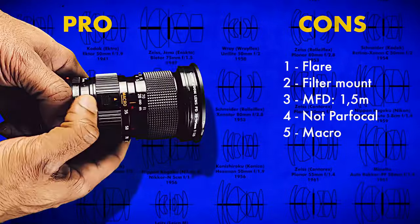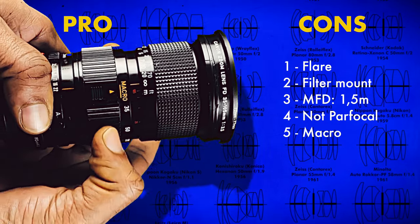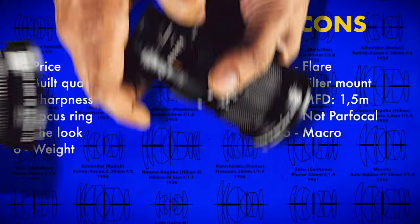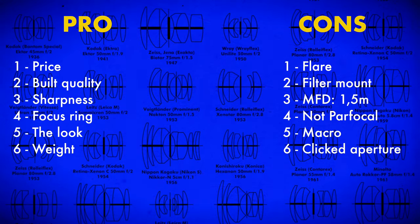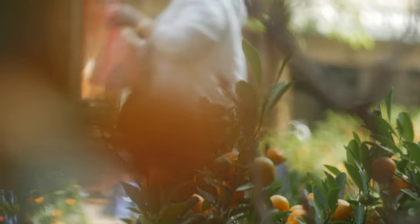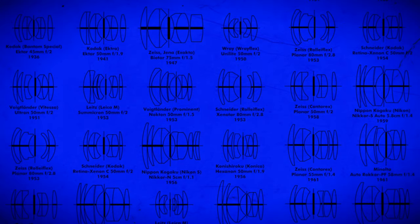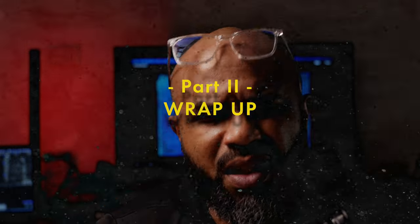Macro. The macro mode is limited, but still useful if you really need one macro shot. The aperture is not declicked, but it's okay. And the bokeh. As I previously said, this lens is not for the bokeh Nazi. If you want it, you will have to work for it, but still, it produces the very nice creamy Canon FD bokeh. Now, some comparative tests, just to give you an idea of the different focal lengths. No, we don't have time for that. Let's wrap up this video.